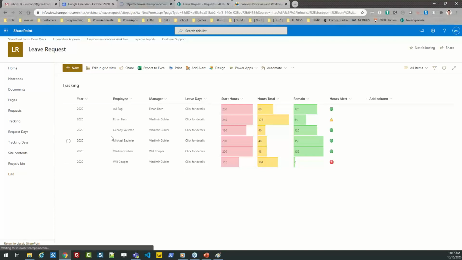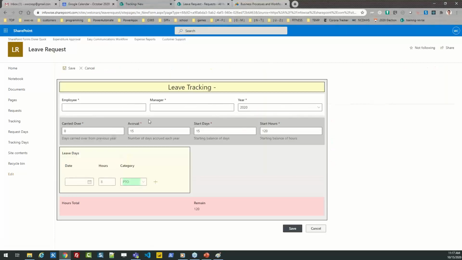Now, like I said, you only have to put in one record per year. I just want to show you how the new form works though. If you mention a January 1, or at the end of the year when you're getting this all prepped up for the next year, you just go through employee by employee. I can pick the employee. I just put in their manager, manager's Lottie. This is for 2020. Well, let's say we're doing 2021.